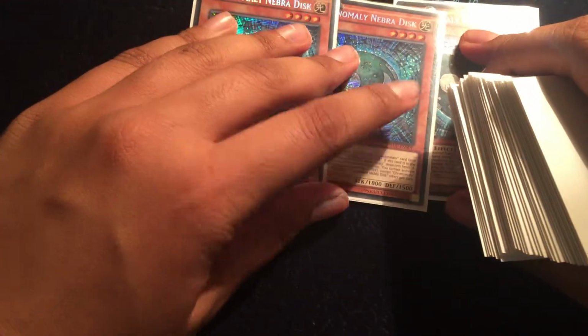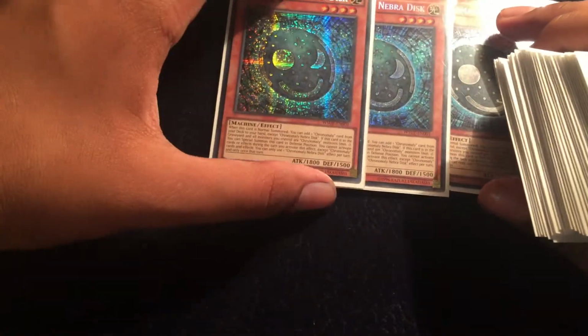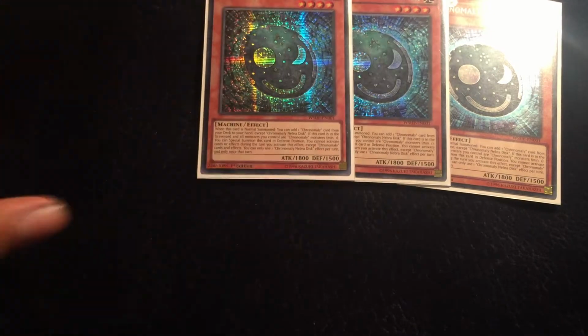Nevertheless doesn't need much explaining. Its Anticipation should do most of it, so 3 Nebrodisc. We've been waiting for this card for over a year. The OCG has had it and we just got it now. Stupid, but that's Konami for you.